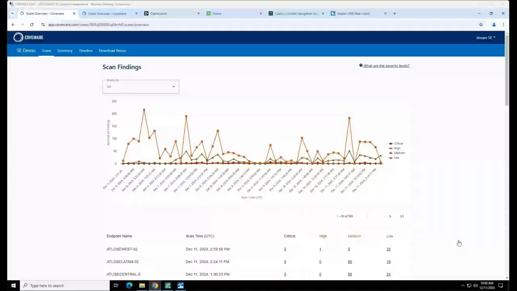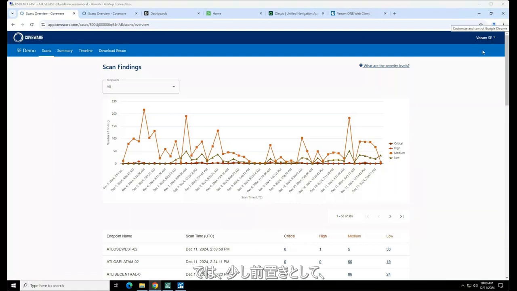So let me switch my screen over a little bit here. The first thing I do want to show you guys is going to be Coveware. There we go. That should have changed for everybody here.